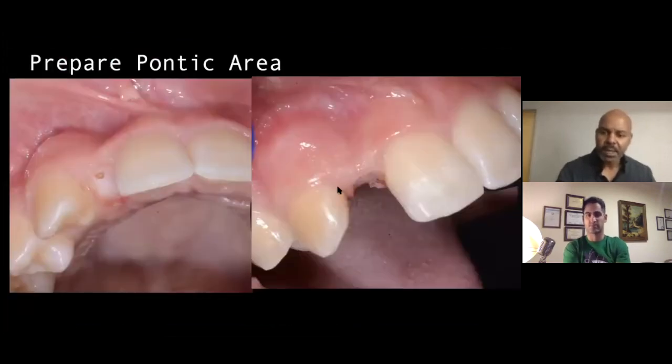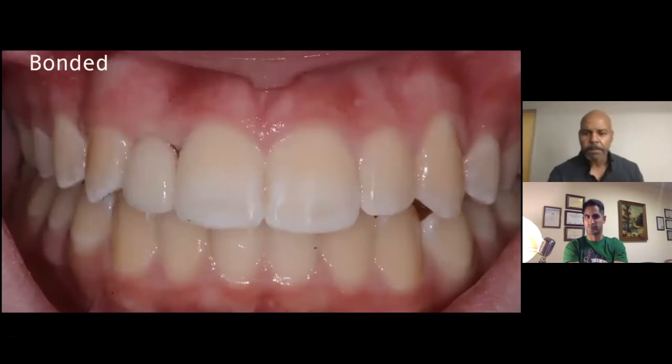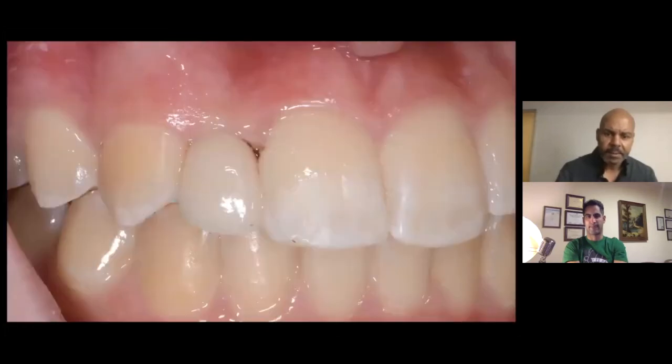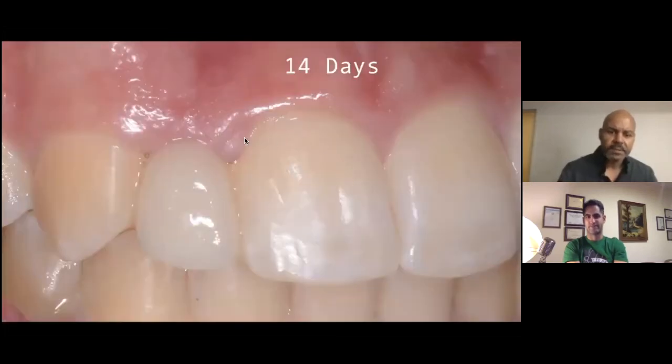Remember what I told you about the canines, the short papilla. Because what happens, there's no alveolar development from the tooth. So that doesn't have a chance to grow coronally, short and flat across, almost like a 30-degree angle on the distal of the central. So there it is again, bonded in 14 days. Go back, 14 days. Look at that.